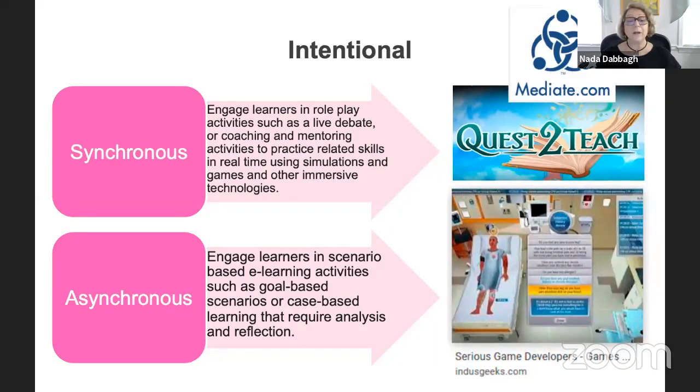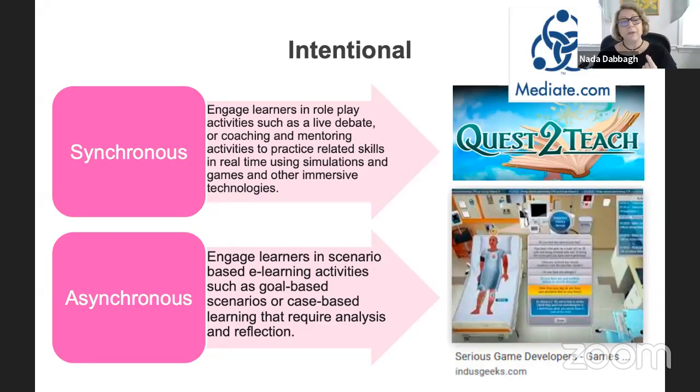So if you're teaching them how to become a nurse, you can actually simulate a room that has a patient and has all the tools that nurses use in order to take blood pressure and in order to examine the patient. And they can be doing this in an asynchronous way, which means they could be entering these 3D virtual simulations and actually conducting the processes and procedures that they're going to do when they eventually become a nurse. So if you don't have access to the actual hospital and you don't have internship opportunities for your students to go and actually practice that skill, you can do it through simulations.